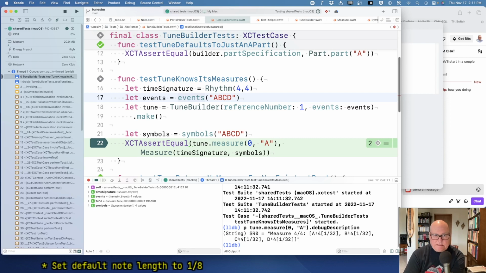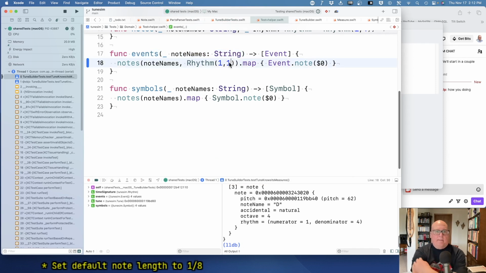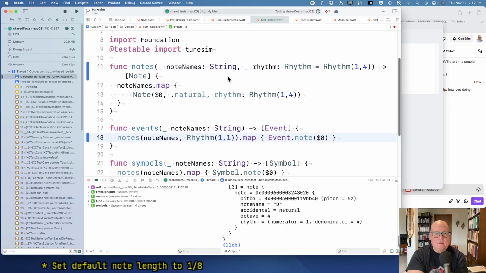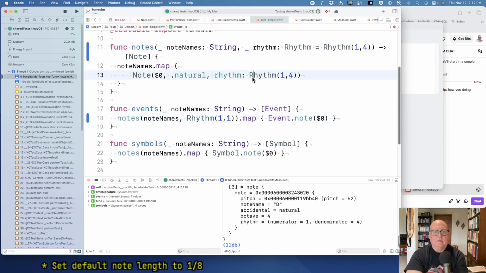$30 still. Okay, events. Let's print the events. Those should be ones. Events are 1/4. They're 1 once. Okay. Where does the 1/4 come from? Oh, would help if I used the thing I passed in.